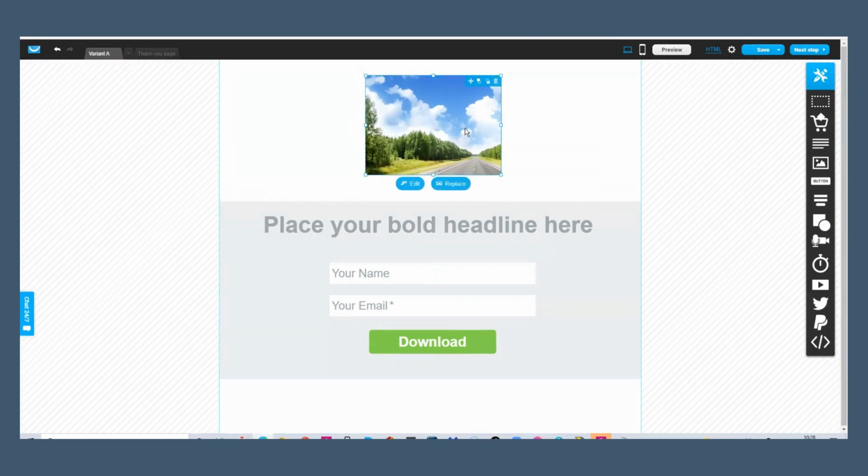You can centralize it, you can make it bigger, smaller, however you do it. Now the picture, you can put anything in here. I tend to use Canva a lot. If you're not aware of Canva, it's an online design program. And this allows me to create graphics that I use for any of my landing pages. So rather than just having a photo, it's got my logo, or that's where my logo was created as well.